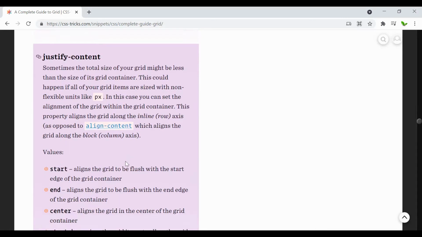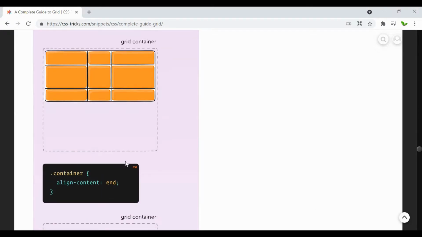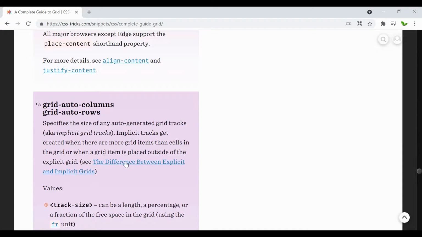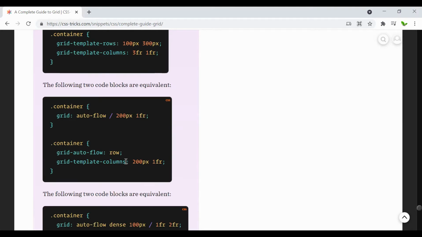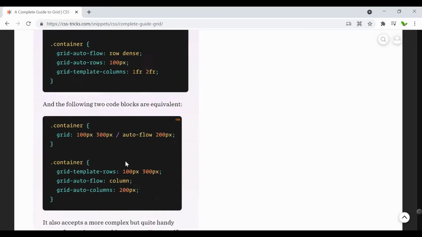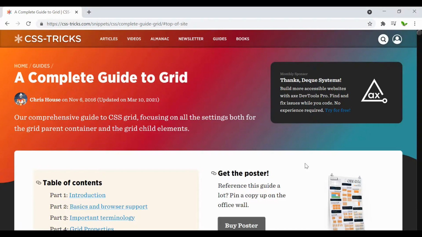This is place items, justify content. And down here, let's see what else. So here you guys can see we have a lot of properties that you can try and apply in your project.